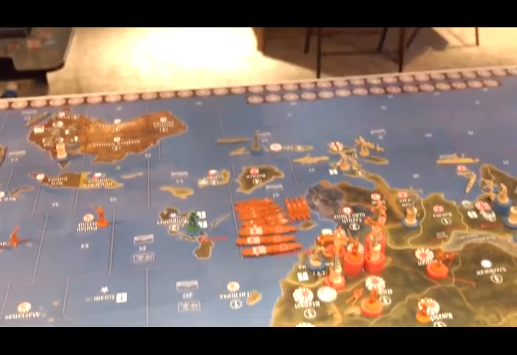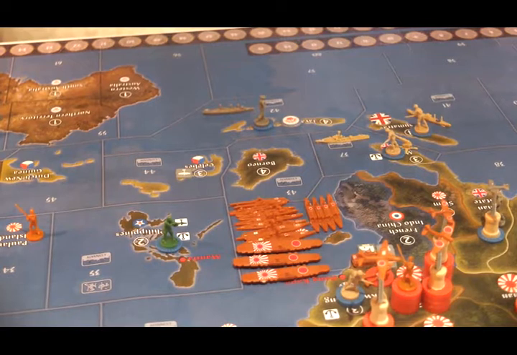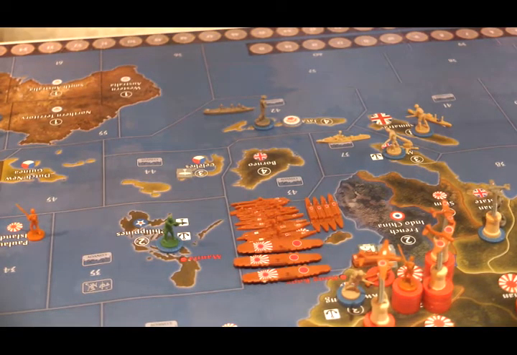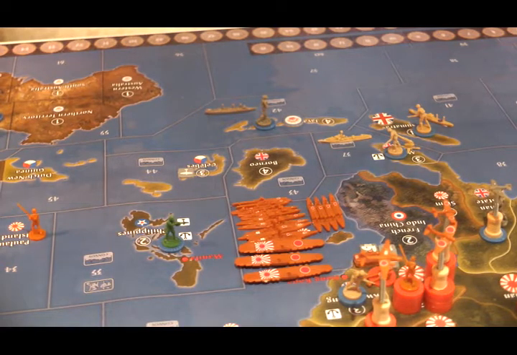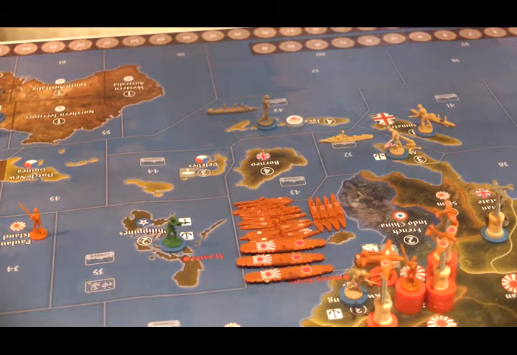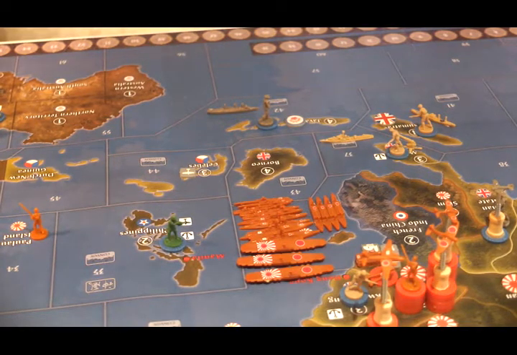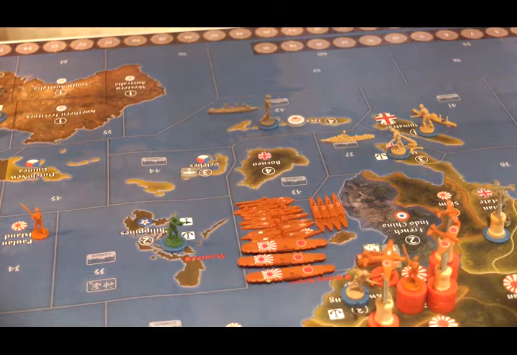Finally, in Sea Zone 36, there's an extremely substantial navy. 3 aircraft carriers, 2 battleships, 2 cruisers, 3 destroyers, 2 submarines, and 4 transports. I believe that is all of the Japanese forces around the board.